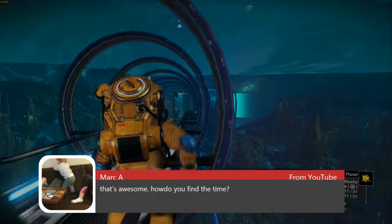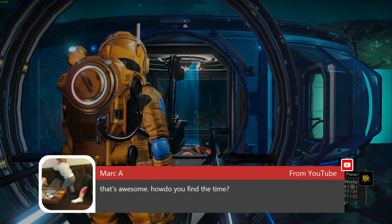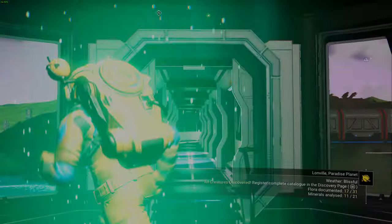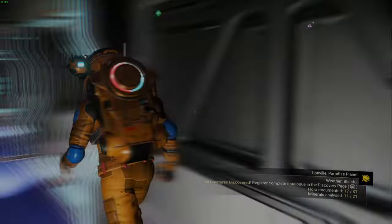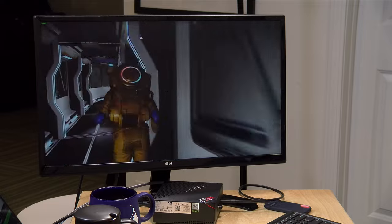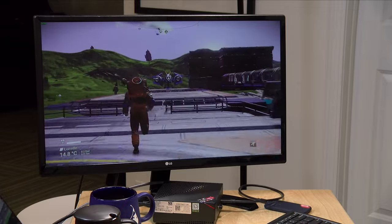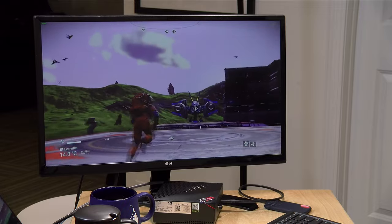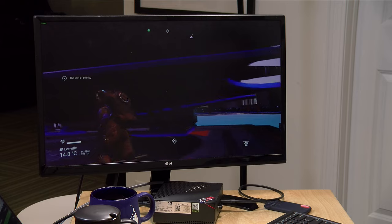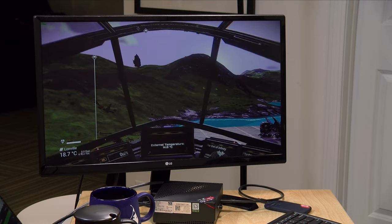So how I found the time on this one was that I was on a vacation and I brought my Steam Deck with me. So I built all of this on the Steam Deck so I could like pick it up and work a little bit on it. And the kids would want to do something and I'd put it down and go do something with the kids and then pick it back up again. Yes, I haven't done much building. And lately my gaming time has been consumed with that new Zelda game. So it's playable, but I mean, you would get better performance on an Xbox Series S.